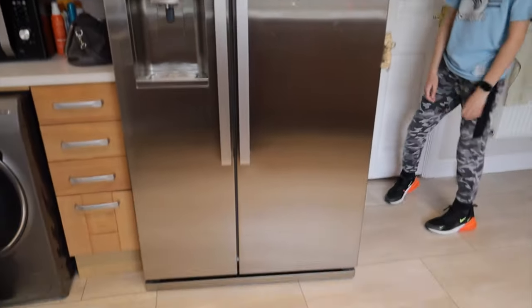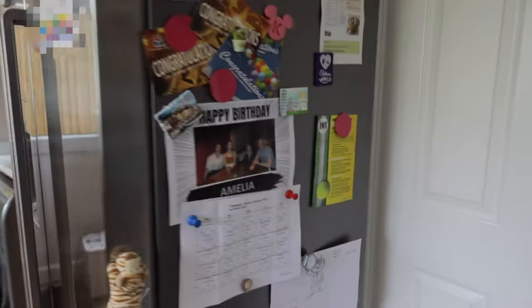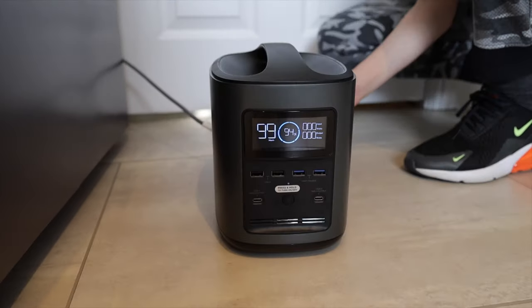So now we're going to try something a little bit more useful for the emergency again, and that would be the fridge freezer, and then maybe the big American style fridge freezer, because the standard freezer is not that big. Okay, so we are now going to plug it into this. Now, again, with a fridge freezer, they come on and off in terms of their power. And we're going to plug it in. Okay, so we're plugged in. We're about to turn this on. Ready? Nearly. Okay, go for it.